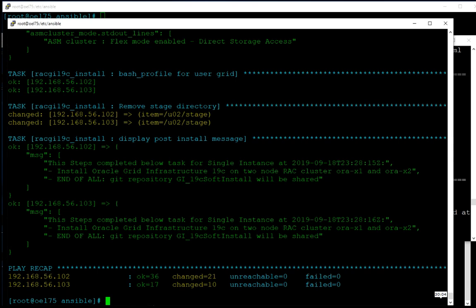As you note, this playbook is with my lab setup. So I'm going to share this Ansible code in my GitHub repository. You can download that one, you can play with that one. If you have any suggestions to contribute, then you can send me an email. I'm happy to respond to you.